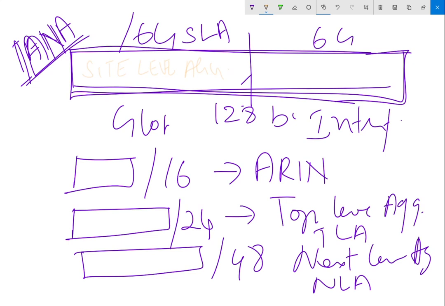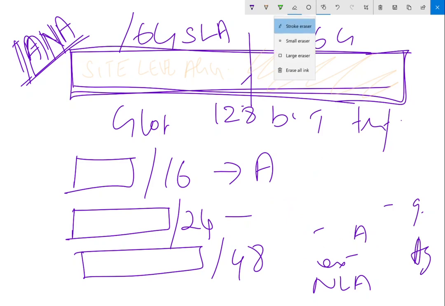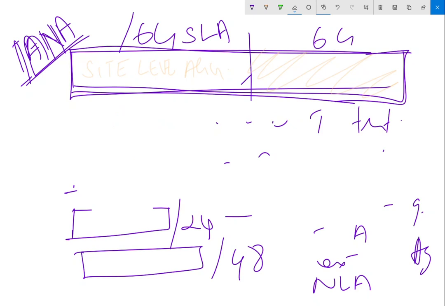So now we go into the interface identifier. It is very interesting. This interface identifier can be dynamically assigned. I'm not talking about DHCP or DHCP version 6. I'm saying that in IP version 6, when we started, I told you that the global part you assign, and the interface part can be dynamically assigned. How are you going to dynamically assign it? With the help of a concept. Let us discuss that concept now.